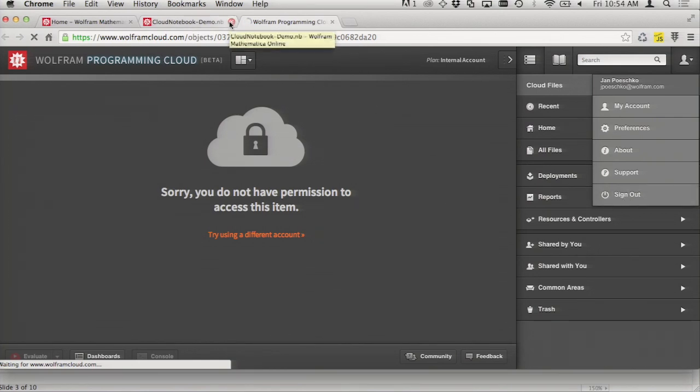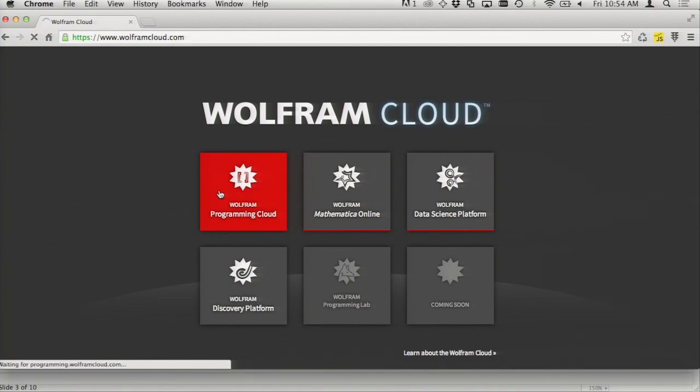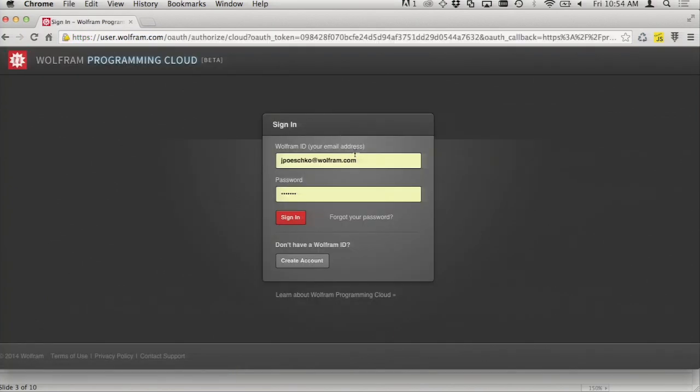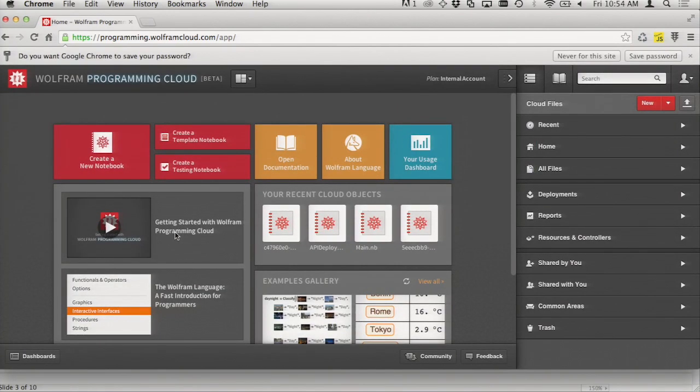Can I close these? Okay. I could make the permissions public, and I would be able to view that as Jan, but I don't want him to see this range of numbers.